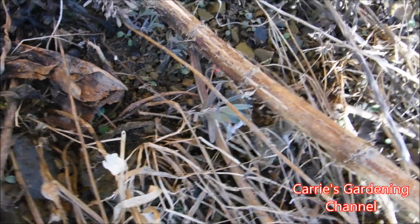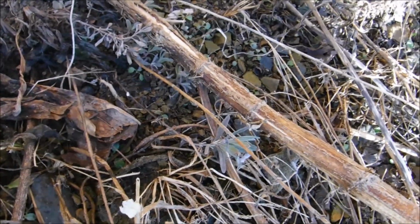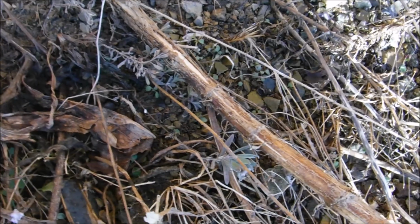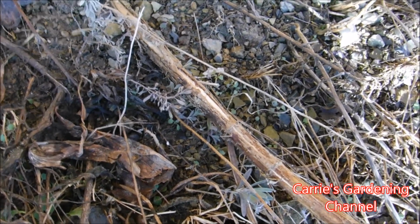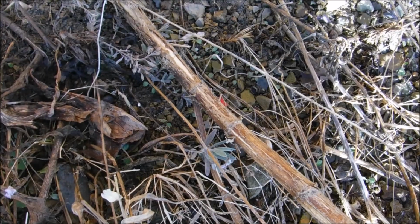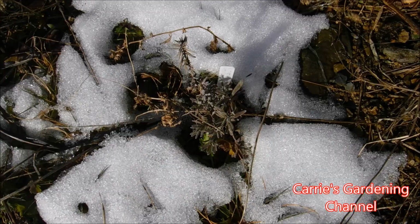So this is the other lavender plant here. Now, I know part of this one made it. I don't know if the whole thing did. This one was covered with snow too. And we had a warm-up start yesterday for us. It started getting in the 50s, and today it's in the 50s, so the snow's really melting. And it's nice to see that these lavenders did make it through the winter cold temp.